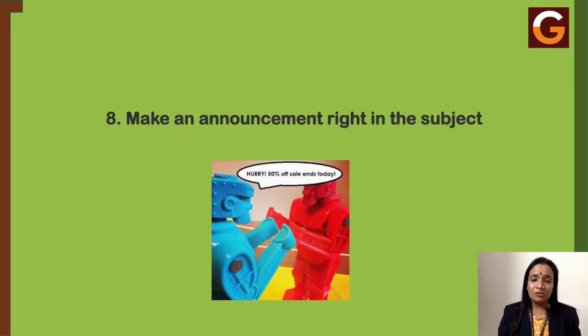Make an announcement right in the subject. So, if you have something new and exciting to share about your business or organization, channel that enthusiasm into your subject line. Although it is hard to craft personalized emails to a long marketing email list, sharing announcements with email subscribers is a great way to boost that sense of personalization, as readers do feel like they are amongst the first to know about this offer.